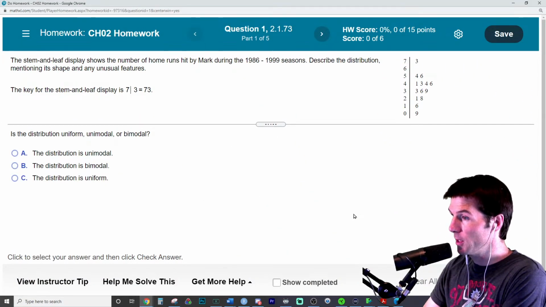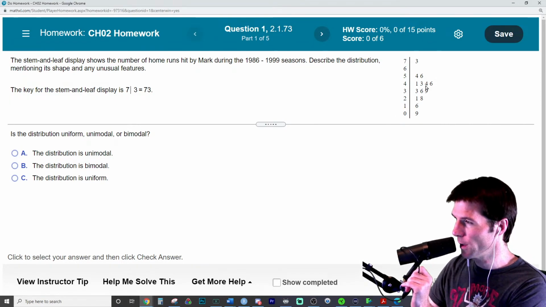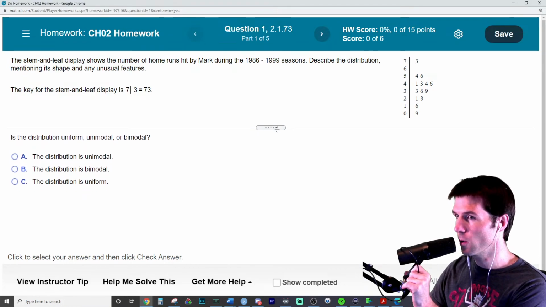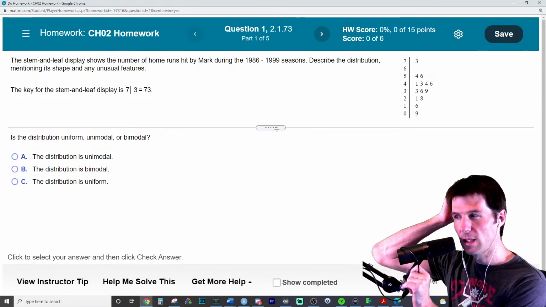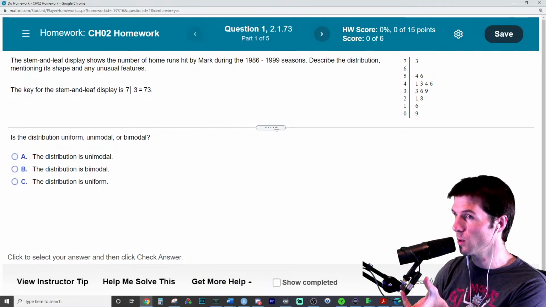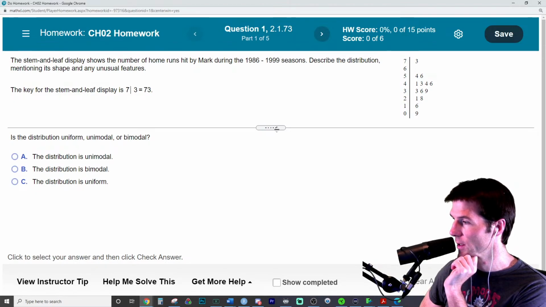So this is stuff we'll be definitely covering at the start of next week. This is categorical or quantitative data. Put C or Q in the chat to follow along. Is this categorical or quantitative? It's the number of home runs Mark McGwire hit in a season. So is this categorical or quantitative?